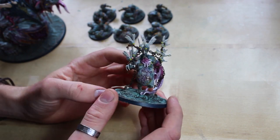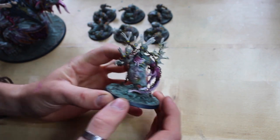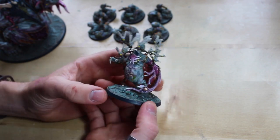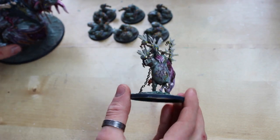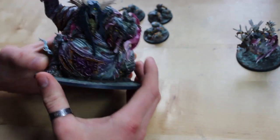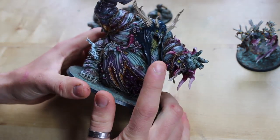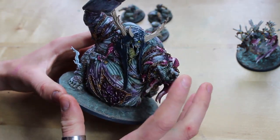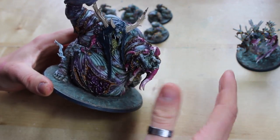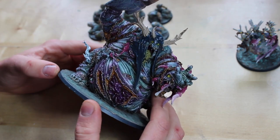When I was looking for another Demon Prince model I wanted something that would really suit that theme, and I found this guy in the Gellopox Infected Rogue Trader box. The idea is he's supposed to be the spawn of Garglerot — like he's grown inside him and erupted out. All the demons in the army I think have spawned from Garglerot here, so I wanted to do that with the Nurglings as well — make them look like they would fit in with these two, like they would be spawned from within the rotten bowels of Garglerot.